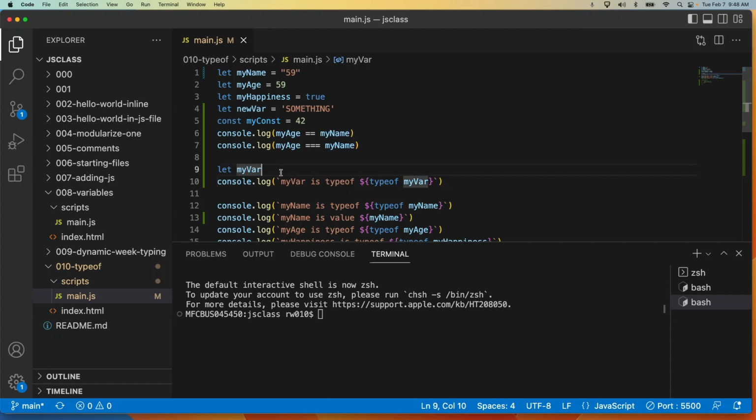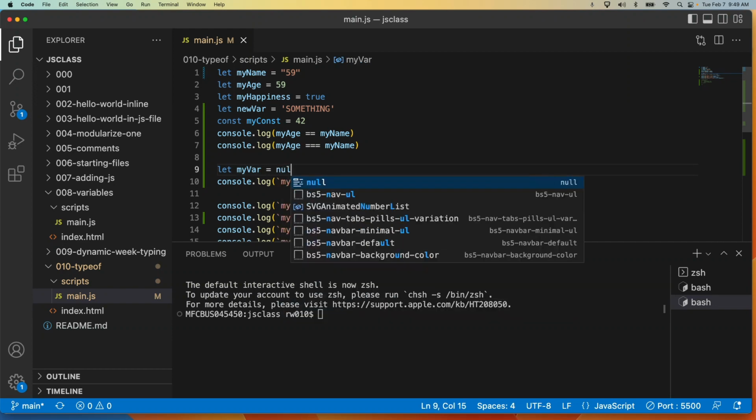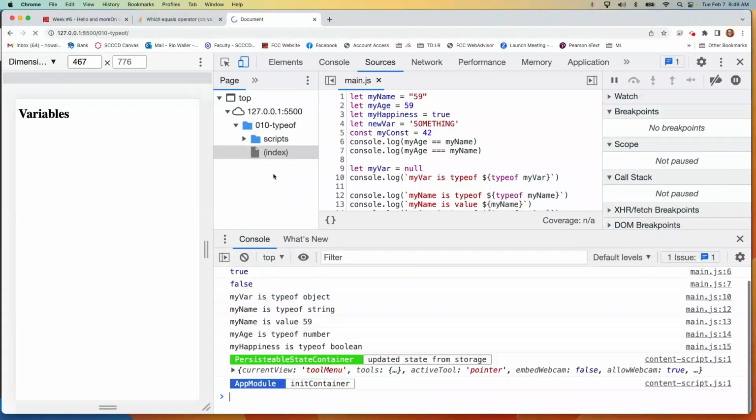So generally, you do it all in the same line where you declare it and initialize it, but there may be a need somewhere. So that's where this type, because it hasn't been assigned anywhere, it hasn't been given a value, is undefined. Okay. So the other way we could do it is we could actually just set it as null. And these are kind of things that as you do more JavaScript, notice now it's actually a type of object.